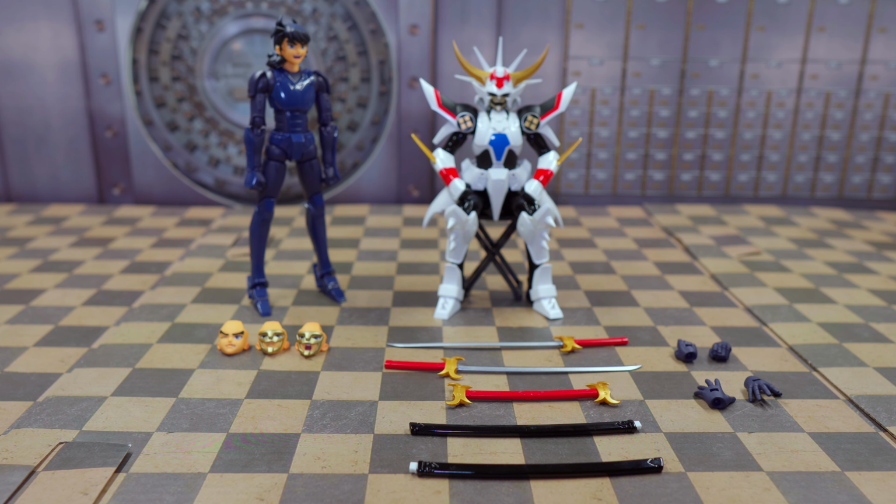Okay, so this is what you're gonna be getting in the box. As you can see, you're gonna get Ryo. You're gonna be getting the Inferno armor, of course, with that dummy figure that they give you, so you can attach the armor so it can sit. Yeah, it does come with that chair, by the way. You're gonna get four different faces. Actually, it's five, but one of them is on the armor.